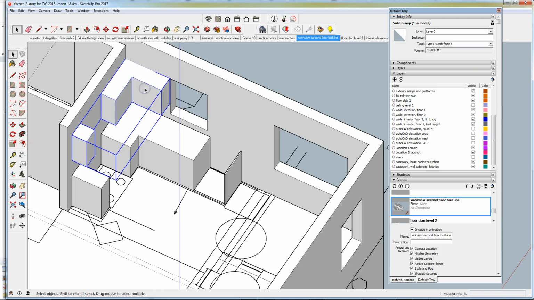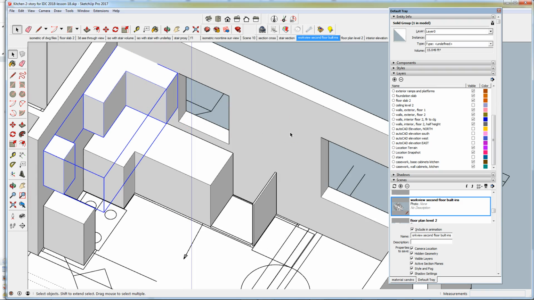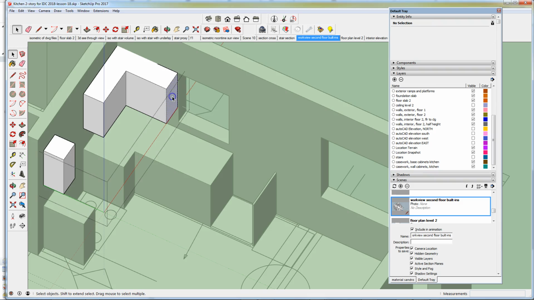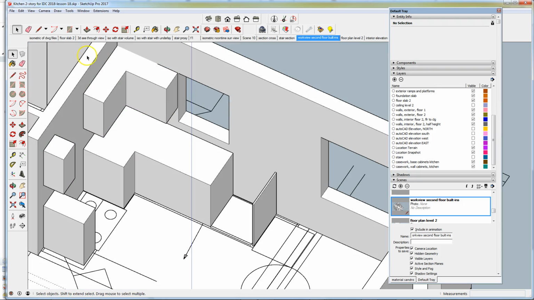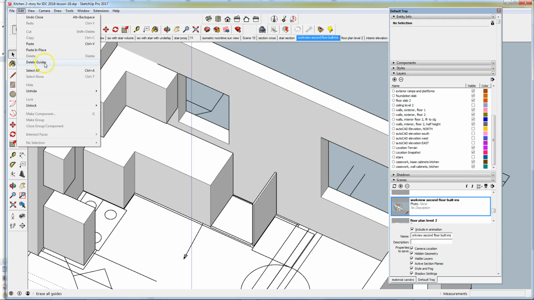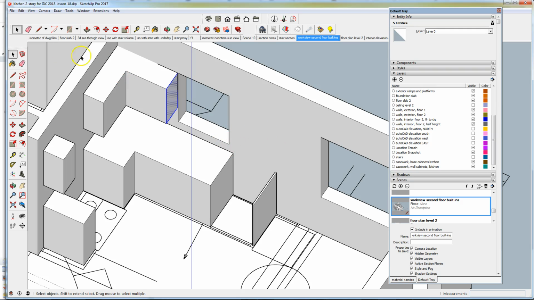So what else is missing? We're missing a 2-foot wall cabinet over the dishwasher. I'm going to use the same trick. Copy that element, close that group, paste that in place. Move it in this direction, and on the green axis, let's see, 2.9 was the width of the sink base, so let's say 2 foot 10.